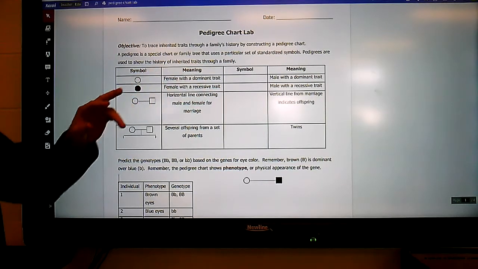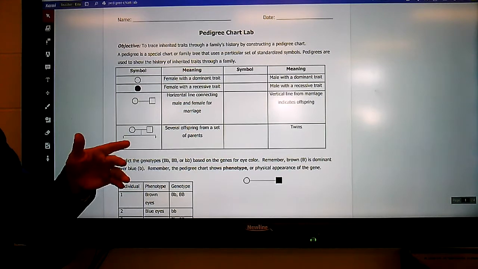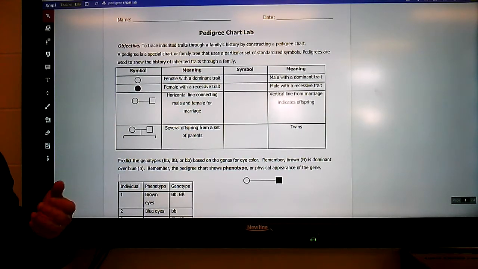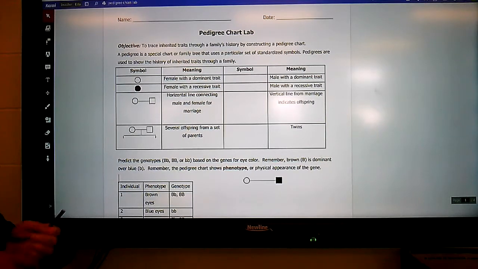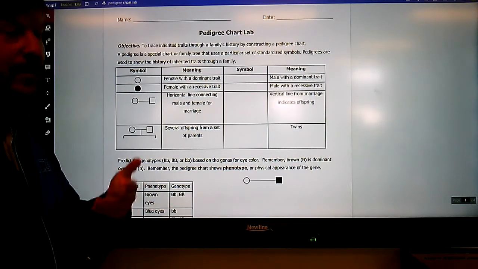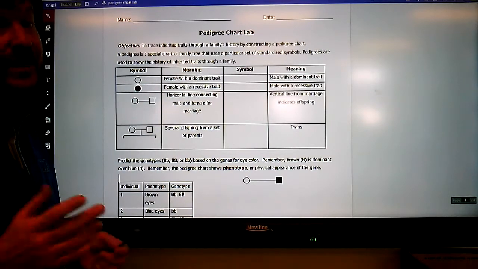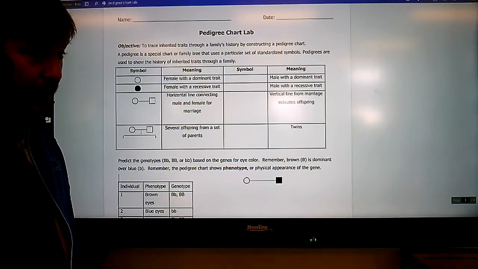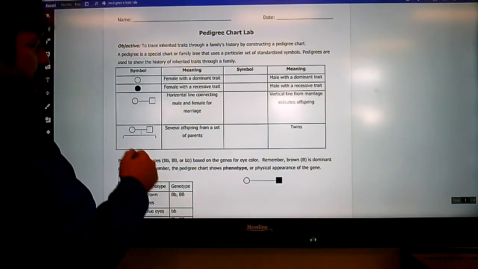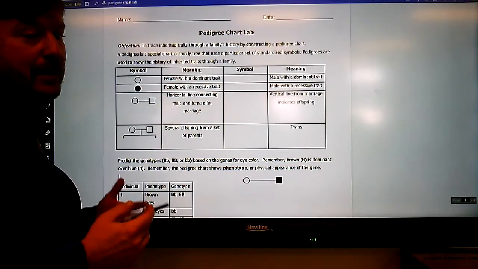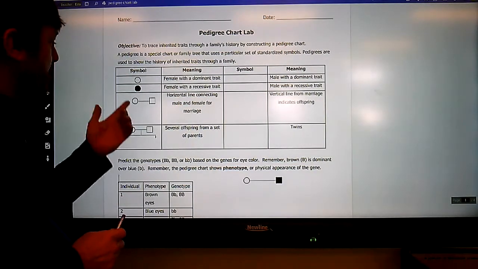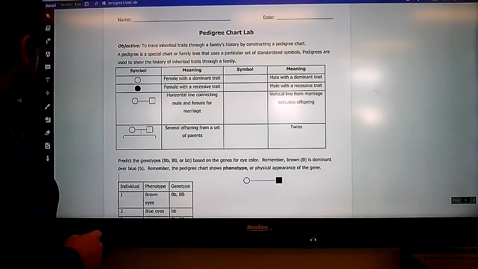Now, sometimes you'll see those switch so that the dominant trait is filled in and the recessive trait is clear. It just depends on who's doing the pedigree, but it has to be indicated by some sort of notation. So you'll see a key with most pedigrees. They'll put a legend there so you can tell what the different shapes and colors mean. Sometimes this varies, but in the beginning here, we're going to talk about it as dominant trait being clear and filled in being having the recessive trait.